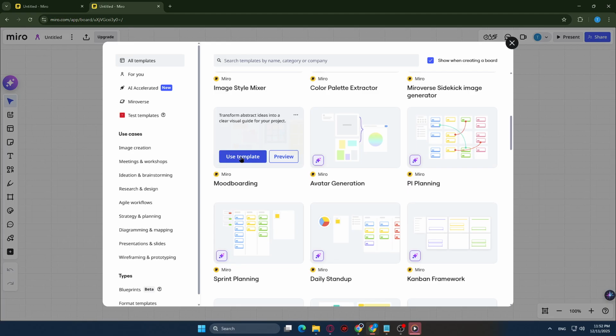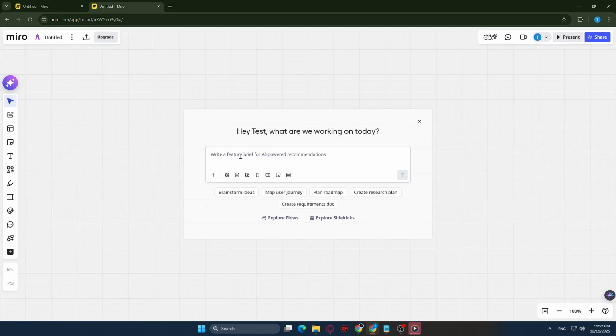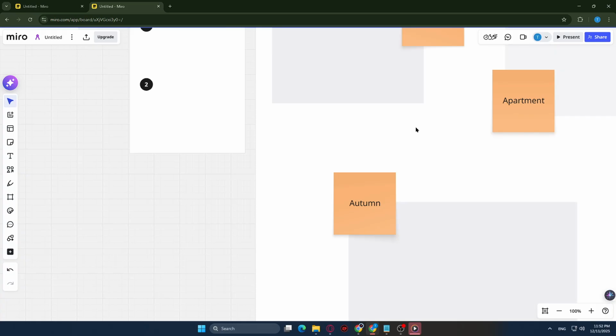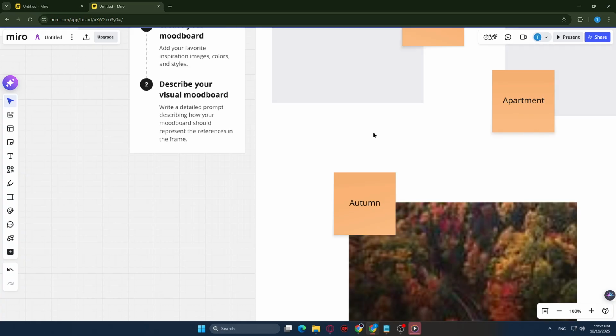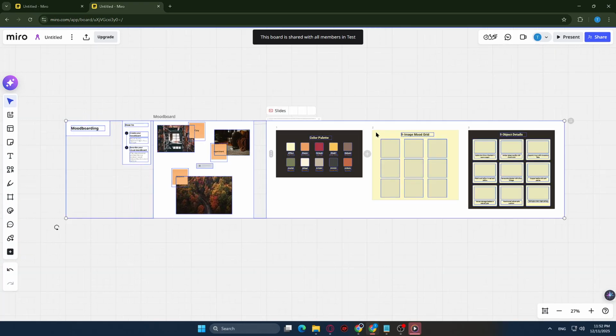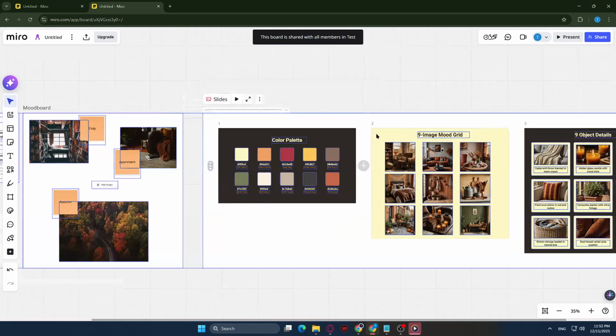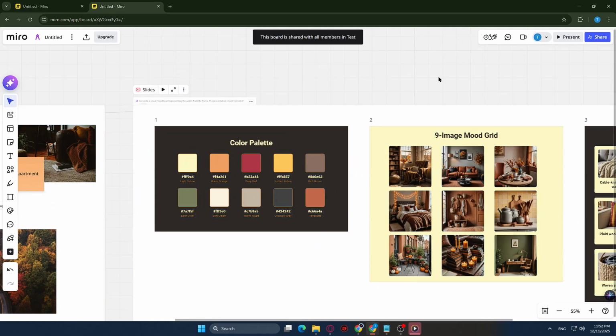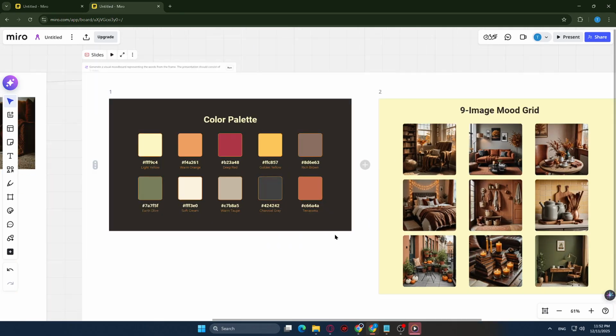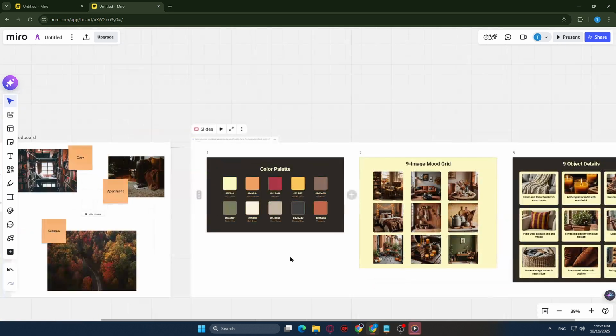Miro will create a new board with that layout preloaded. This is your workspace, ready to go, and everything in the template is fully customizable. If your goal truly is a fresh canvas, you can still select a very simple or blank style template in the library. Either way, you're starting in the right place with the structure you prefer. After the board opens, you're done with setup and can begin working immediately.